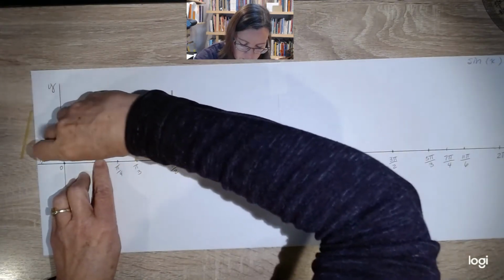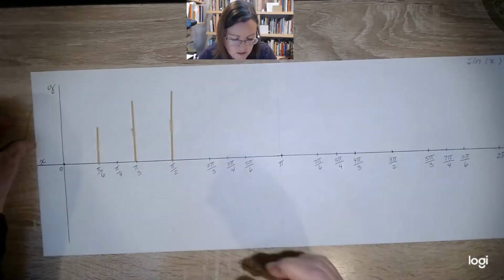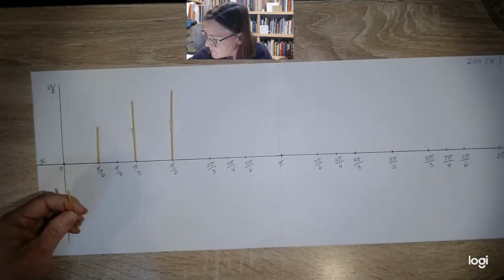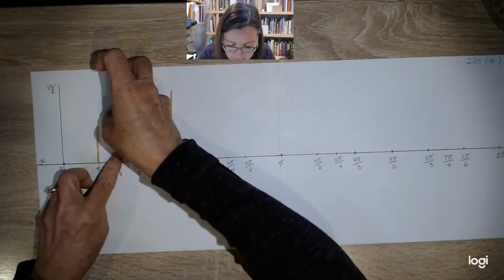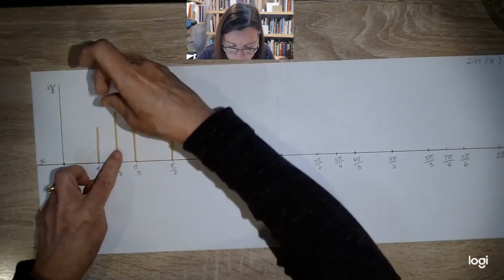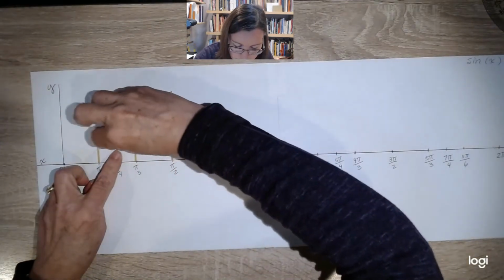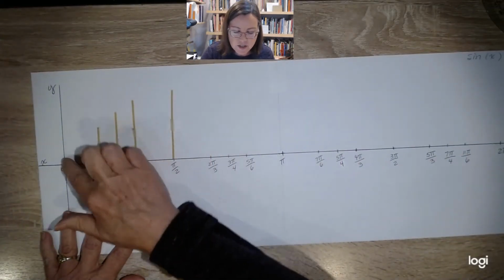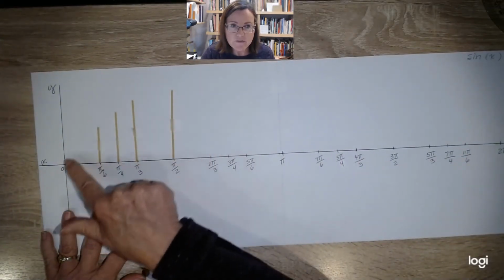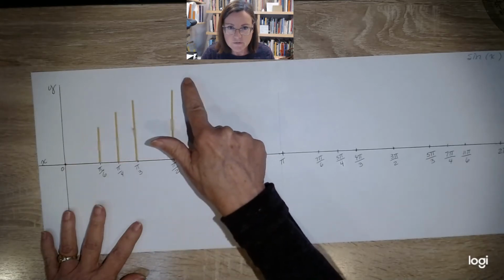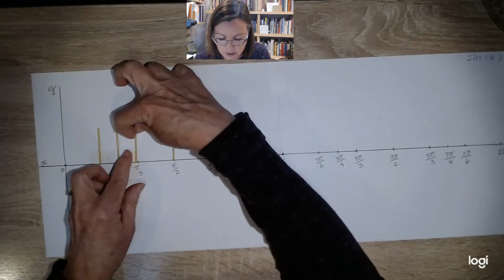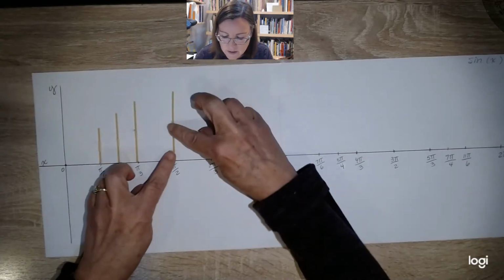I knew my pi over 6 is just slightly long, so I'm going to let it hang down there a bit. And then there's my pi over 4. All right. Okay. And so what you're seeing is you're actually going to start to see the shape of the sine graph. It has a particular curve that's going to go over the top of each of my little pieces of spaghetti here. All right. Okay, so I've done quad 1.